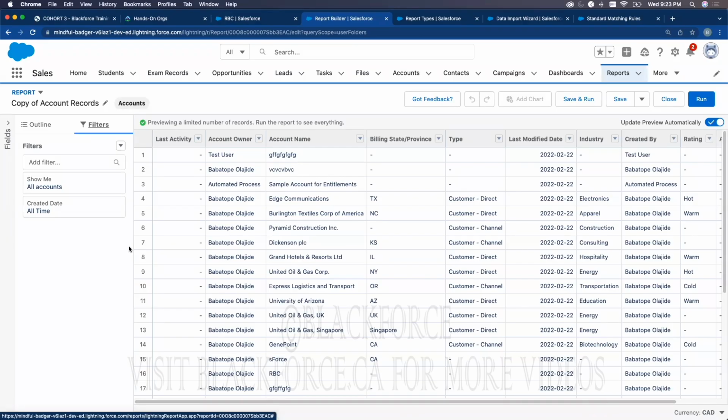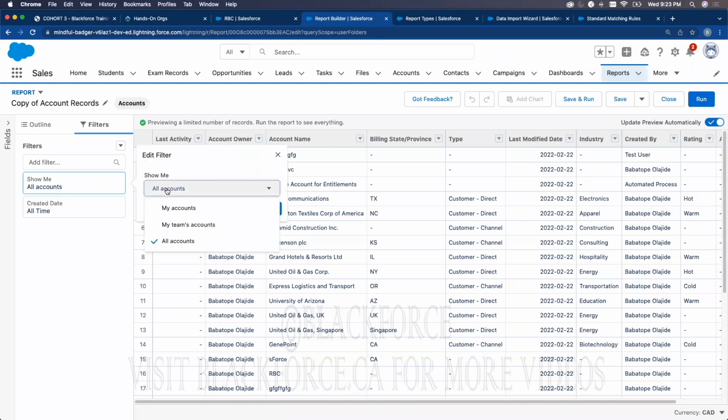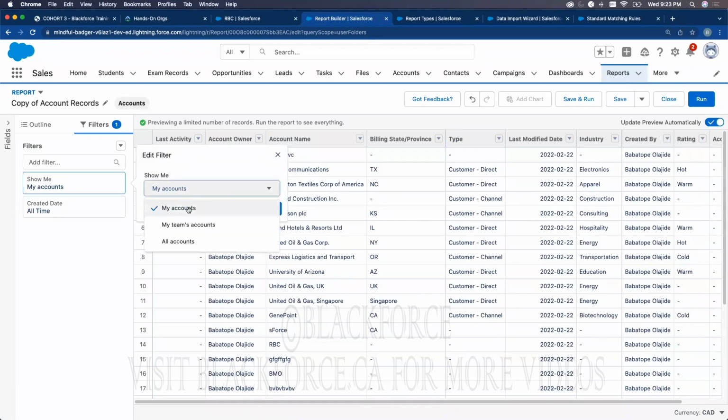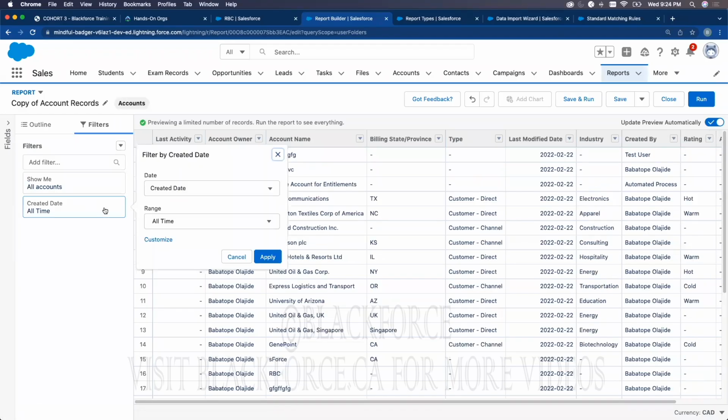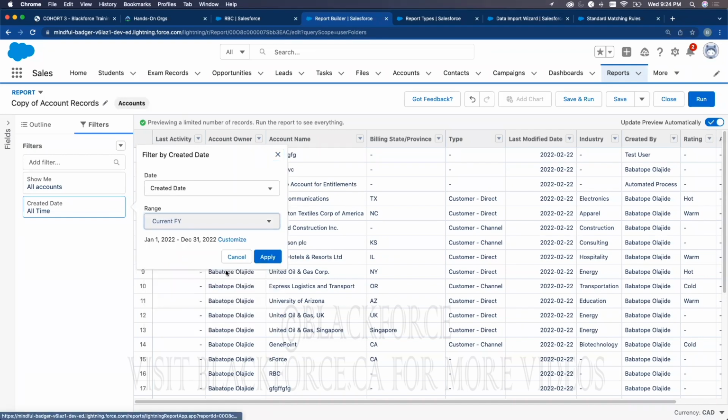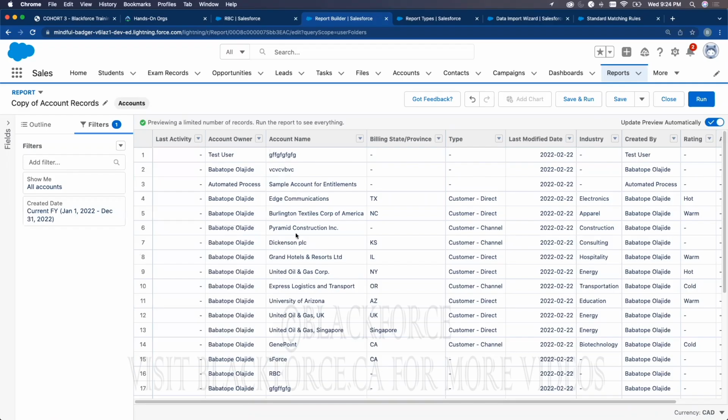Right now, I've shown you all the accounts. If I want to give you my accounts, I say it's going to give you just my account. And if I want my team's account, it's going to give my team's account. Let's go back to all accounts. If I want to get all accounts created based on the first quarter of the year, I can filter and it's going to give me all accounts based on the first quarter of the year.